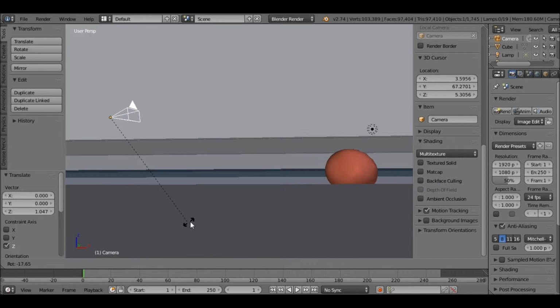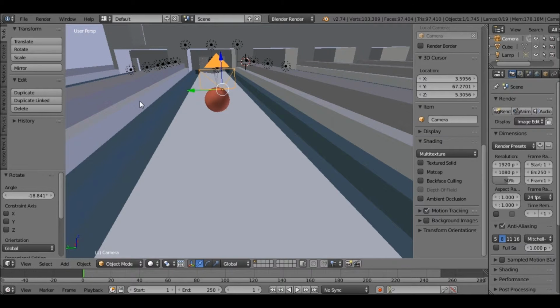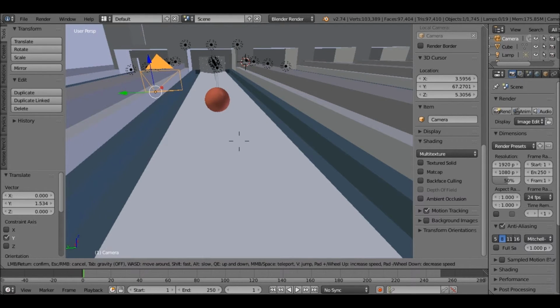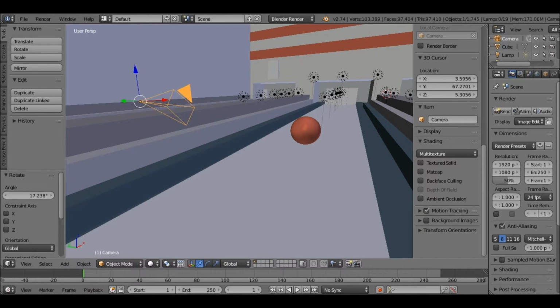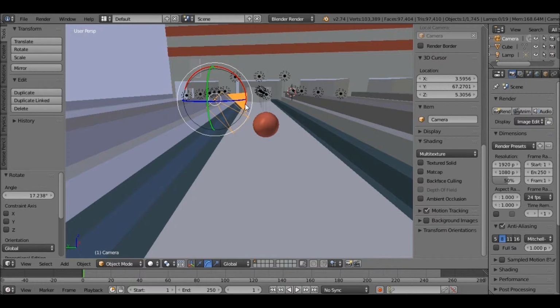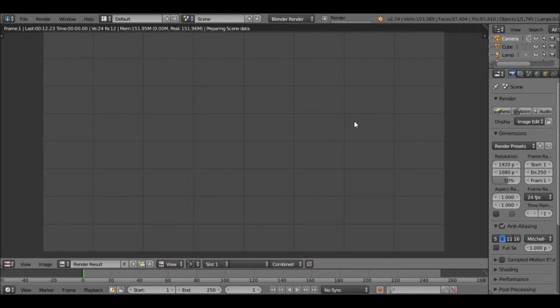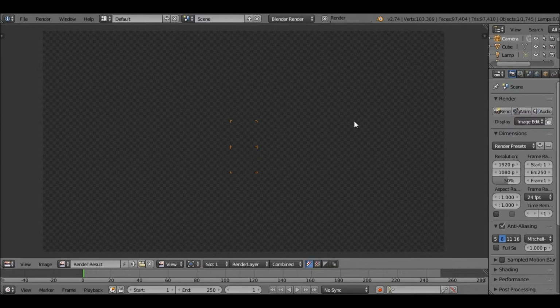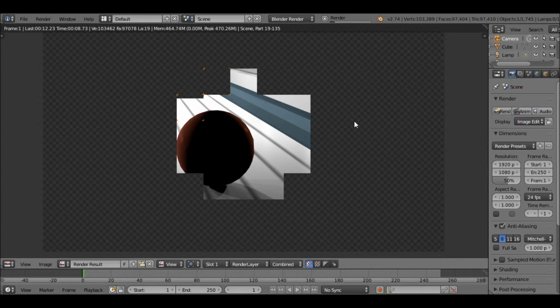You see, that's what I forgot to do. A silly mistake. I forget to light behind the ball. So make sure you light places that you're going to use a lot. Like this ball, it's probably going to be the main part here, because that's the whole part of bowling, using the ball. So I'm going to render now, and we're going to wait for it to render.